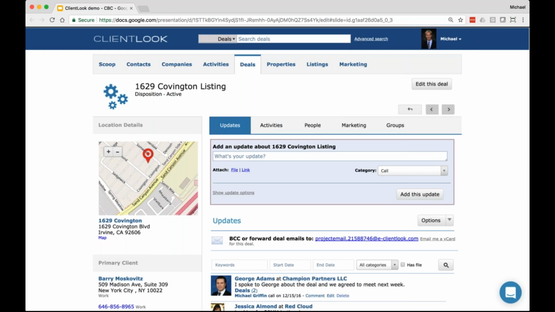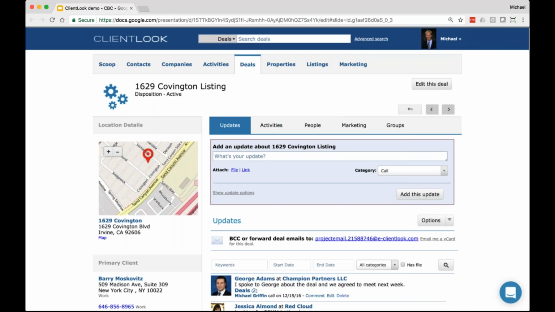So when you use ClientLook and you have a deal representing your activity, when you email to Jessica Anderson something, you attach a file, an offer, a brochure, or whatever. Instead of BCCing your generic ClientLook email address, you BCC the deal. And here's what happens. It will email that to the recipient. It will connect it to the recipient's record, and it will connect it to the deal in ClientLook. So when I come to this deal, I see every email that I've sent since I've created this deal that's related to my activity.